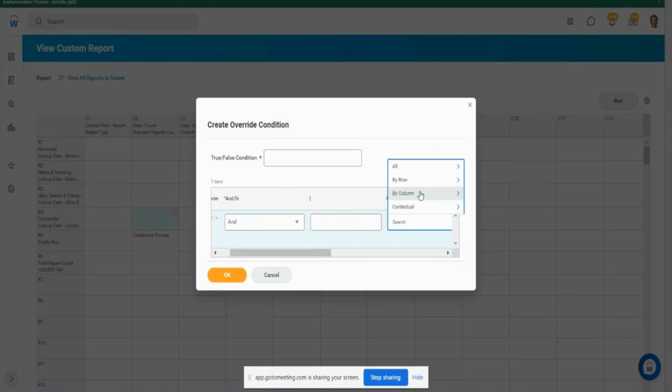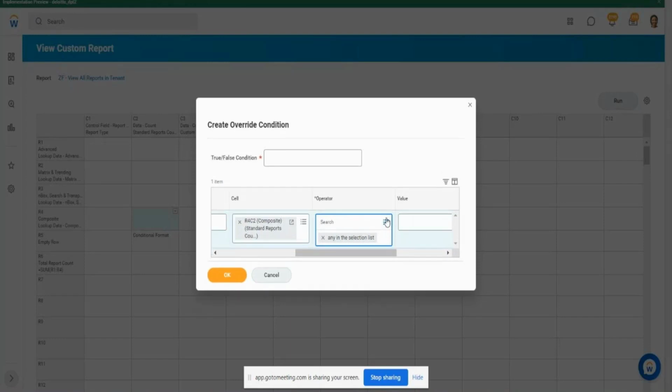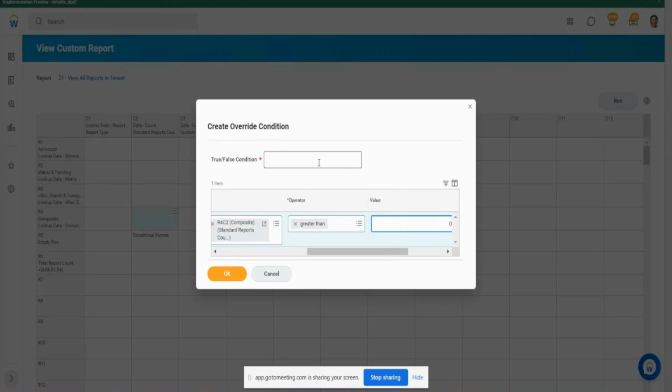So by row, if my rows and column, oh no, it was row 4 and column 2, that's why it was not giving me. Greater than 0. Comp report count greater than 0. It was not giving me.